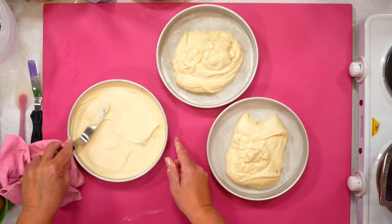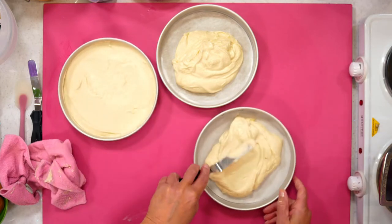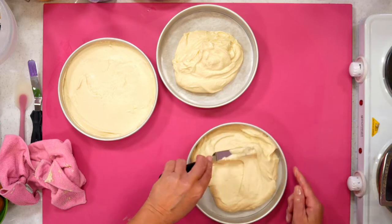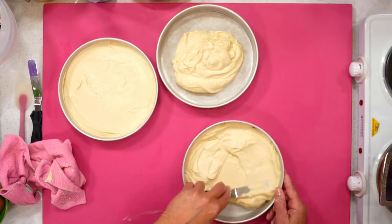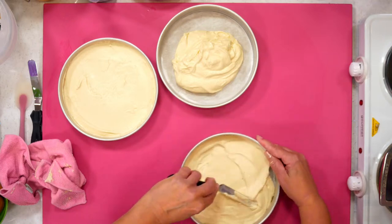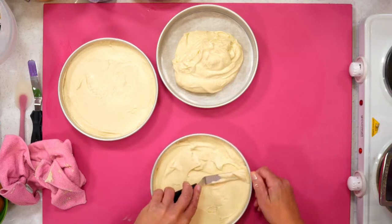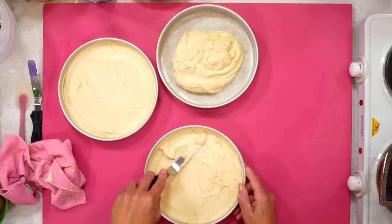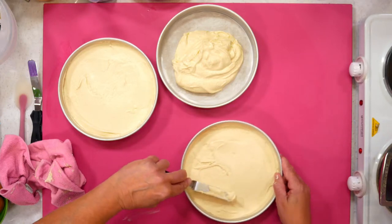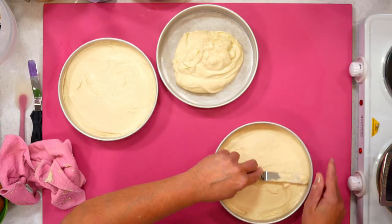Joe says, is there no end to your talents? Multitasking as well, two things on the go. Well, I didn't want to just stand there and just watch lemon curd. I mean, it's been like watching a kettle boil, wouldn't it? You'd be waiting forever. And there's only so much I can't sing and dance for you. I think I cleared a lot of you off. You're leaving droves. There we go.